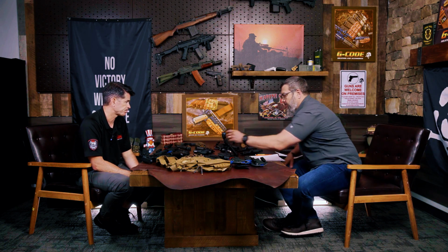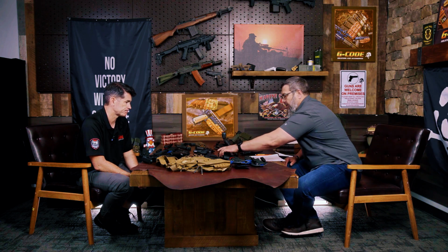Yeah. So the GSM, G-Code single mag carrier, also has a retention screw. It generally is standard with a lot of our Kydex products. The GDM, G-Code double mag carrier, again, retention screw. And then obviously James is reconnaissance Marine, jump dive quality. You got pretty specific about how you carried your gear, making sure that your gear wasn't going to snag with dive gear. I'm a ground pounding Marine that would not have passed any of those things, nor would have tried them if given the option. But you definitely come from a background of the gear needs to be where it is and stay where it is so it doesn't get snagged. And when you land or come out of the ocean, it is where you need it to be, should things that are not so good happen.